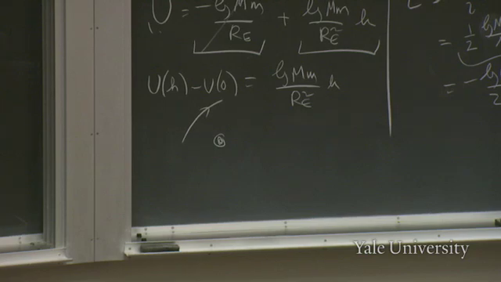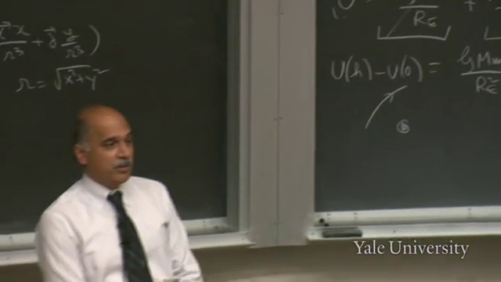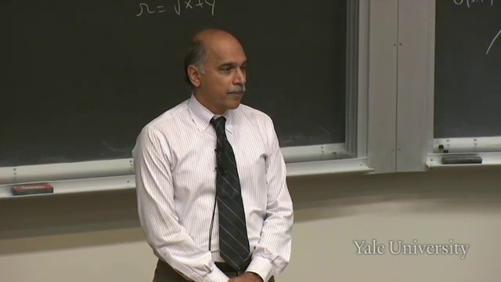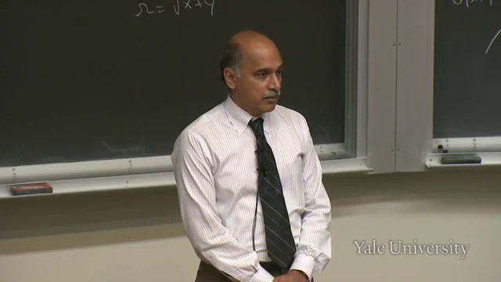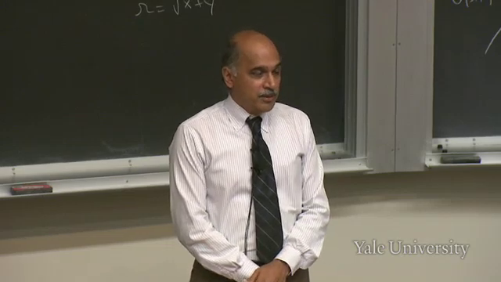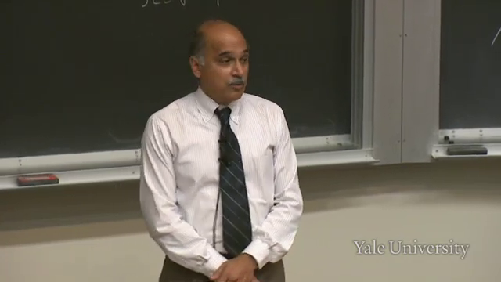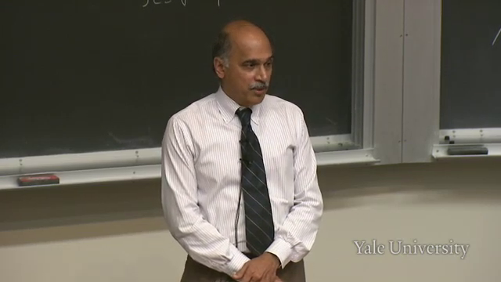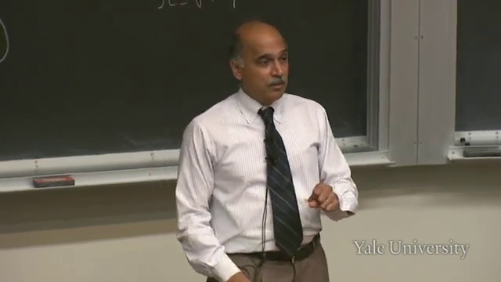So why is it that if the total energy is negative, the body can never run off to infinity? Can anyone think of a contradiction you would have if a body of negative energy found itself at infinity? Yes? It will have to gain energy to go to infinity, because then potential energy will be 0. Now at infinity, potential energy is 0. What about kinetic energy? Some positive number, right? But its initial energy was negative, and you cannot change it. So if you've got total negative energy, you cannot be found wandering around infinity. Because at infinity, if you're moving around, you've got positive kinetic energy, no potential energy, and your energy was originally negative, you have no business being there.